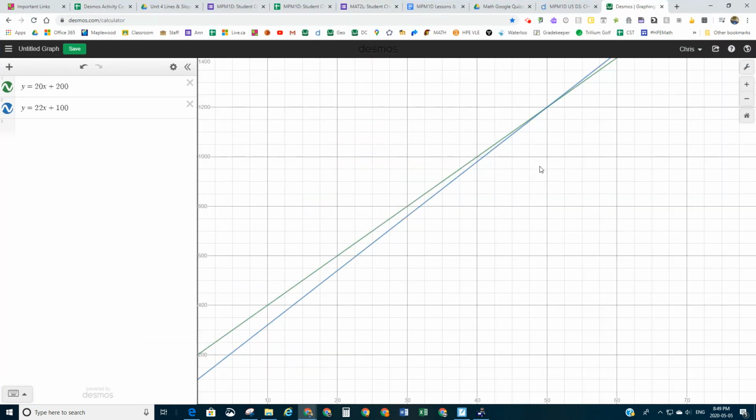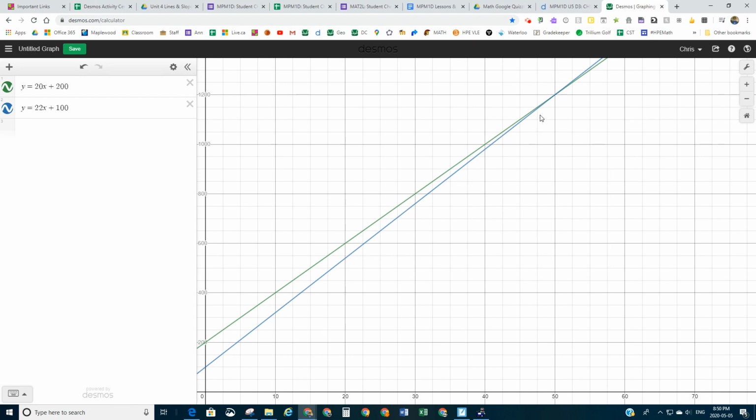Okay, now this graph looks a little bit more like the one we did. And again, it's hard to see the point of intersection. I think it's about here, but even if I guess a little bit off, you can see how Desmos helps me and goes straight to that point. It knows it's an important point as well. So there's that spot, that intersection.